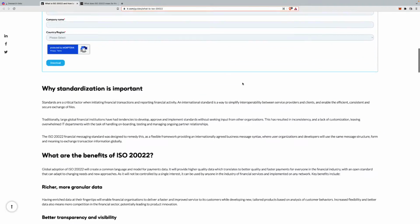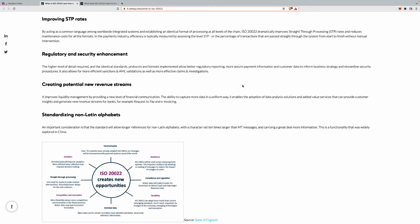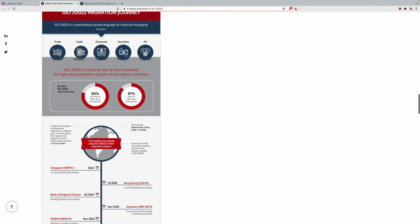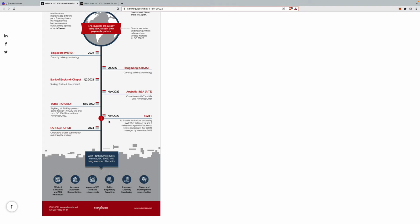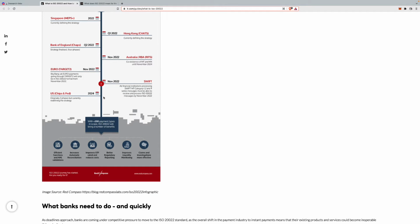So there you go. This is happening within the next year. All this stuff happening, big bang migration. It's one of the biggest transformations in the payment space to this date. And we can see if there's anything else. Yeah, so that's the timeline. We already had these countries go live, and now this is like the big kahuna, SWIFT. I wonder why there's an exclamation point there. But yeah, November 2022 is like this is happening, and it's going to be big as far as SWIFT goes. They do $5 trillion a day in payments volume, as well as the whole European payment infrastructure. And then you have April 2023 for the UK, and then 2024 for the US. But I believe it's actually happening in November 2023 now for the US.